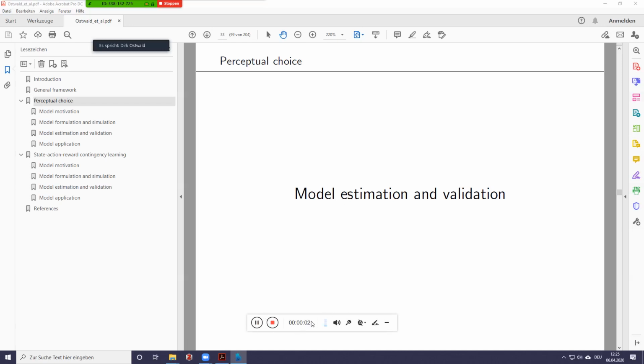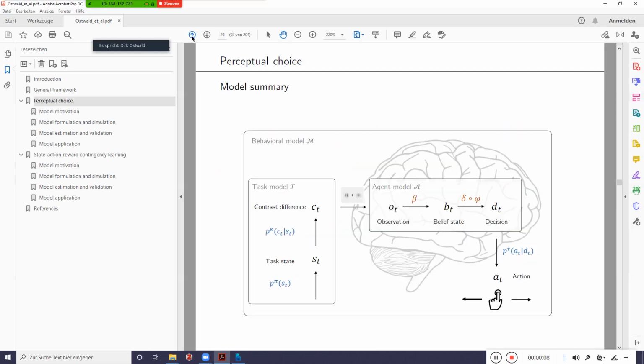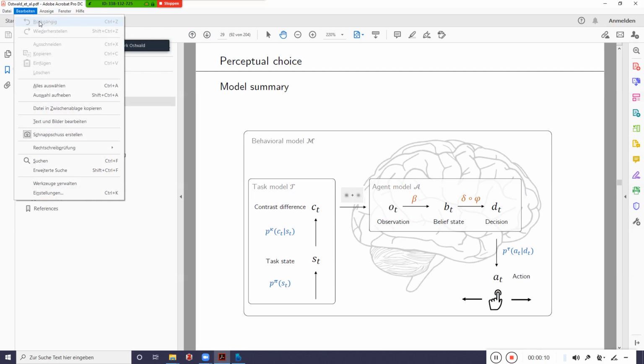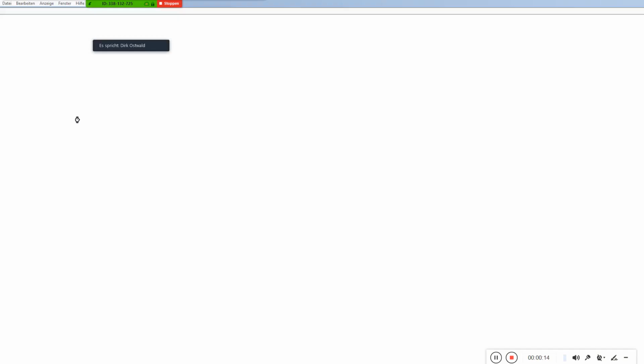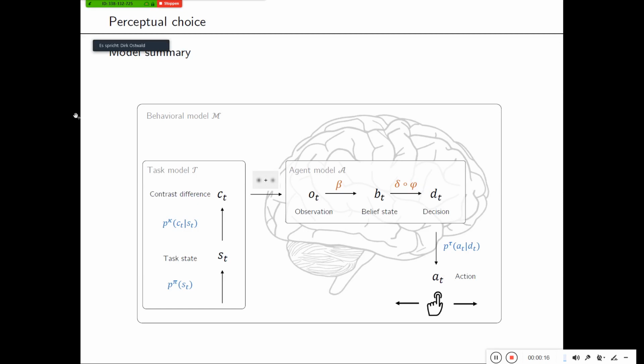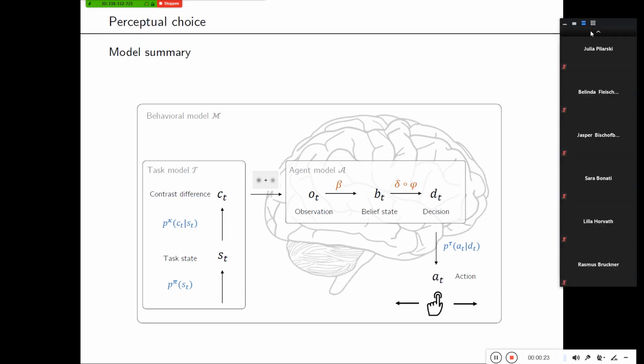Good. So were there any, or are there any remaining questions regarding our formulated model right now? Anything you want to clarify before we go into estimation? Need to see you, so that's better. Yeah. No, it doesn't seem to be the case.